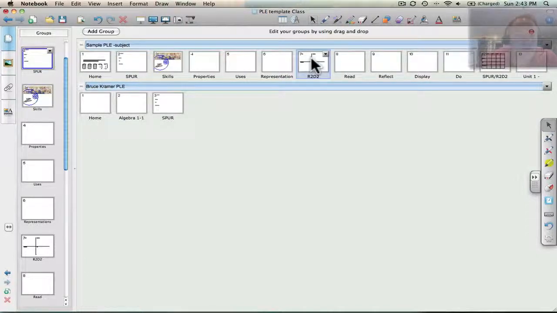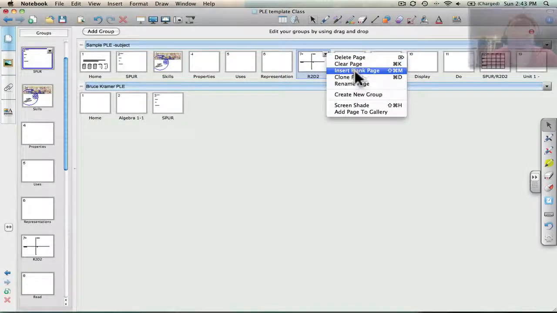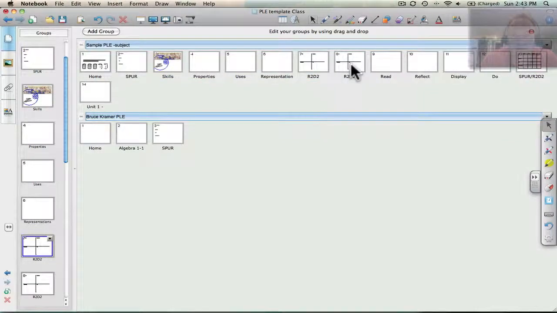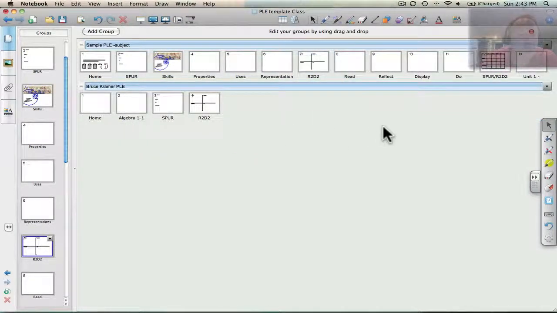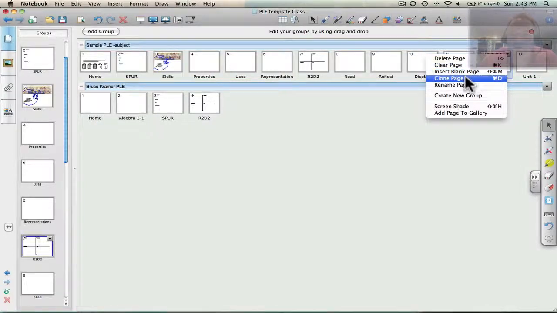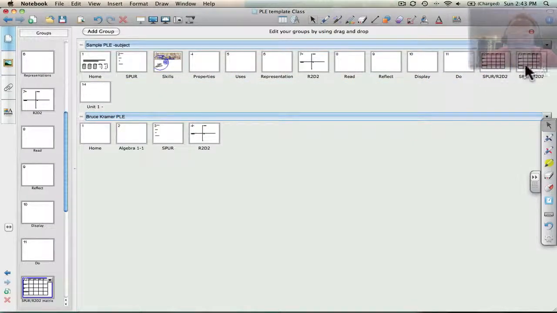And let's say I want the R2D2 one, and I clone that page and drag that down here. Okay, and let's say I come up here, I want to include all these together, so I'm going to clone that page, drag this one down.